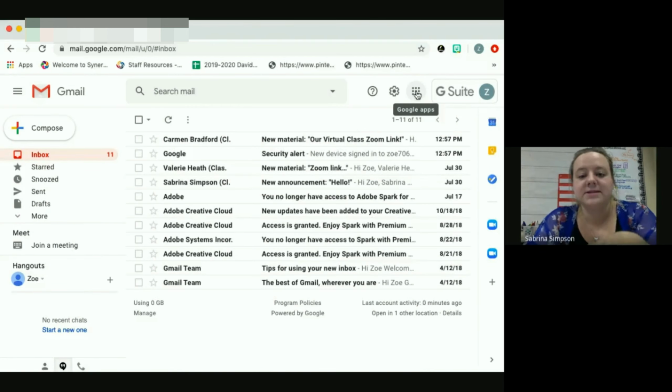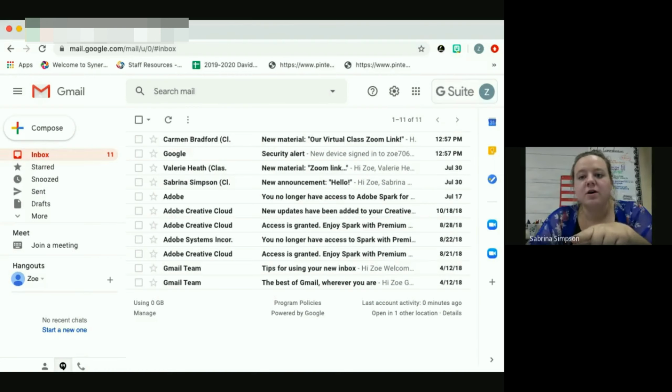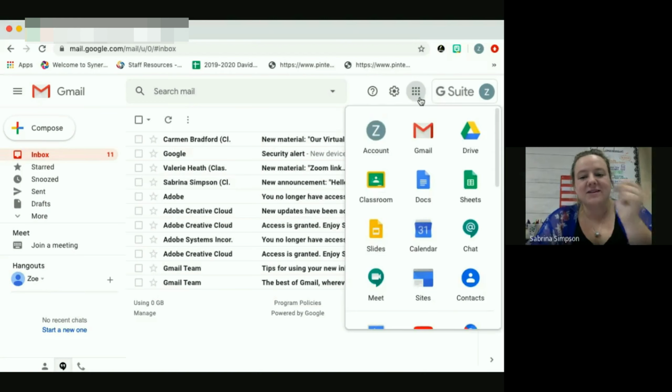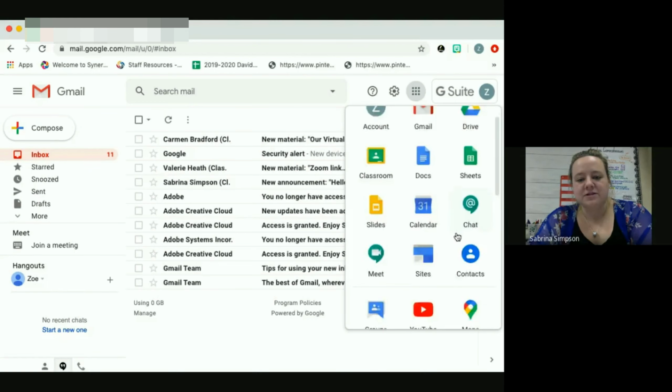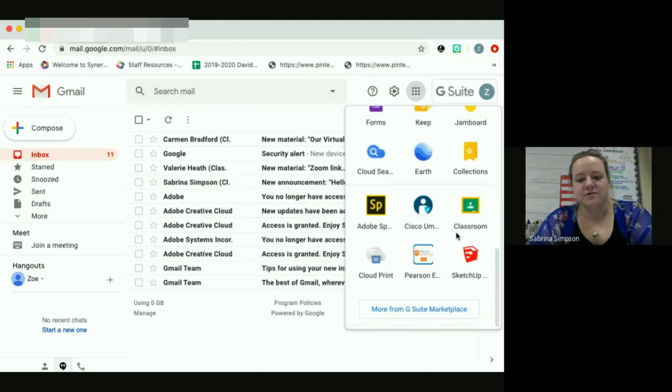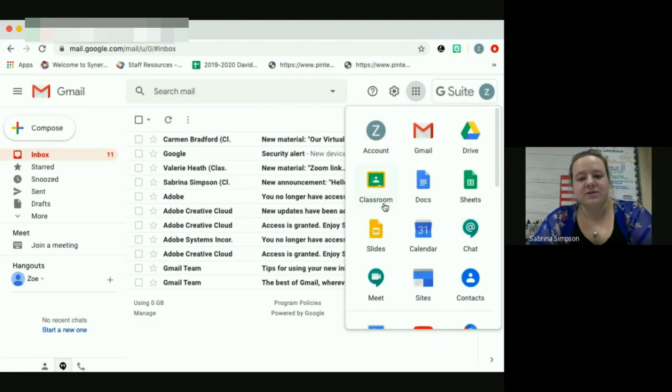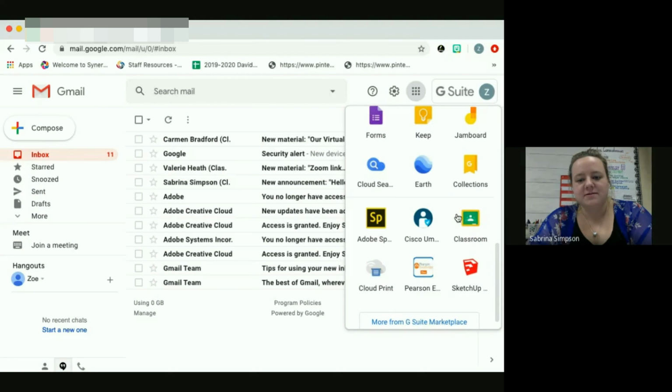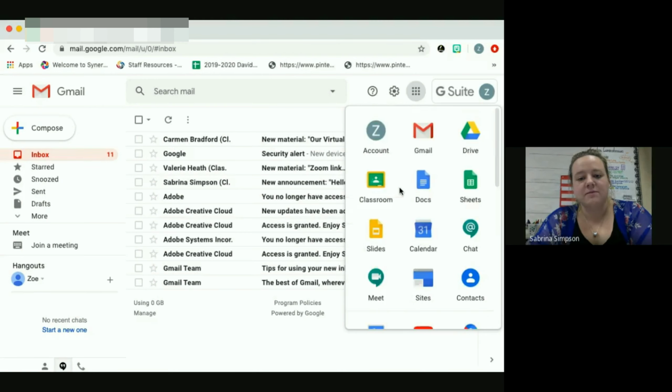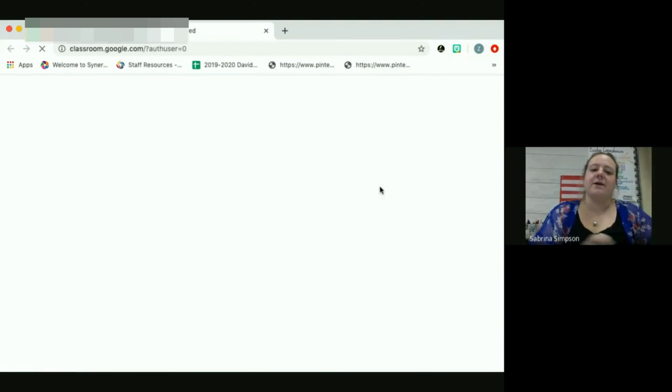So you're going to go up to these 9 little dots up here, which we call the hamburger. I don't know why, I don't know if it looks like a hamburger. Someone started it, and so we all go along with it. The hamburger right here with 9 dots. And there's a bunch of different options if you keep scrolling. So I see Google Classroom popped up in a couple different spots, towards the bottom and up here at the top. But you're looking for this chalkboard, a yellow square with green, and a person shape and a piece of chalk. You're going to click that.